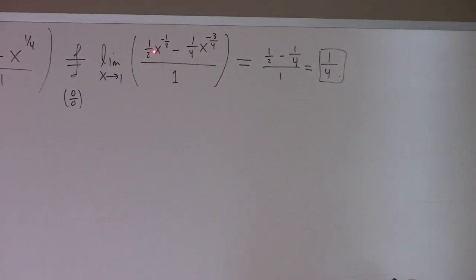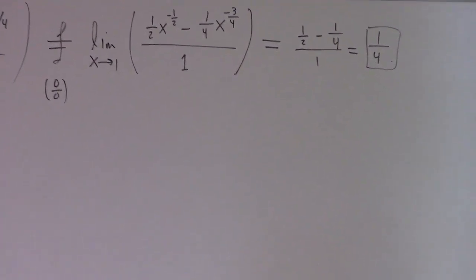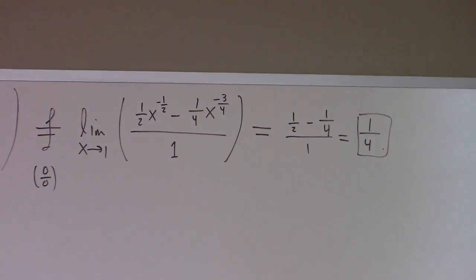Anyway, so when you plug in 1, that's 1/2, and that's 1/4, right? Because 1 to the minus 1/2 power is what? If you need to pick up a calculator, figure that out. 1 to the minus 3/4 power, again, no calculator needed. It's 1. 1/2 minus 1/4 is a 4th. Because if we divide a number by 1, again, I hope you're not picking up the calculator to calculate that. I think you hear a theme here. 1/4. So here's number 9. Any questions?